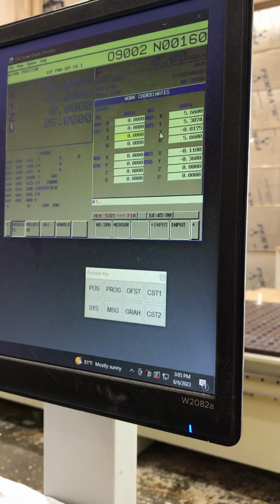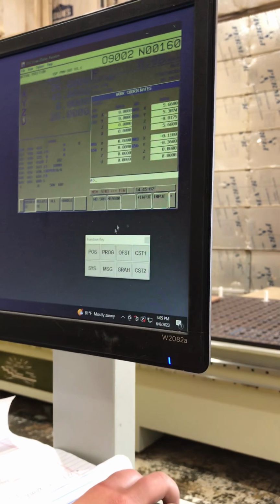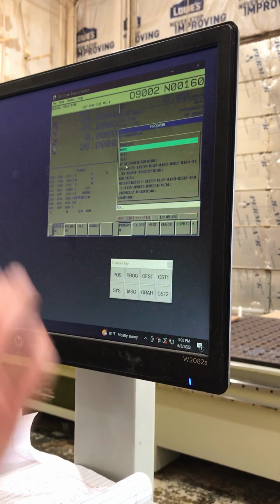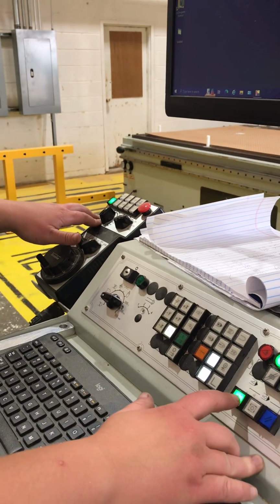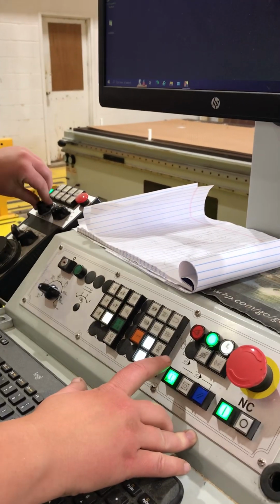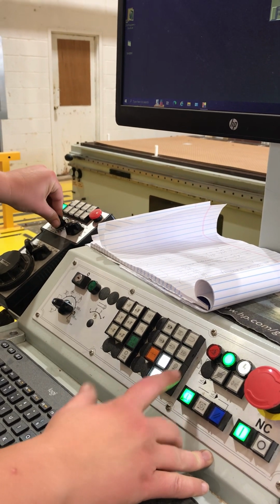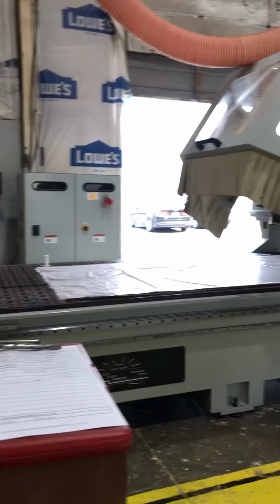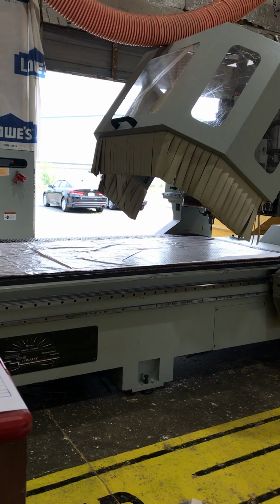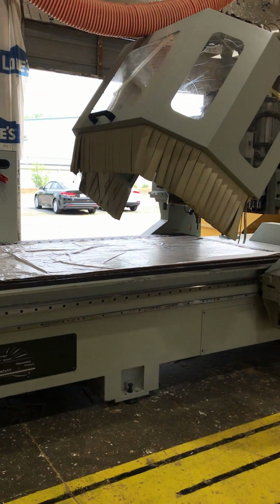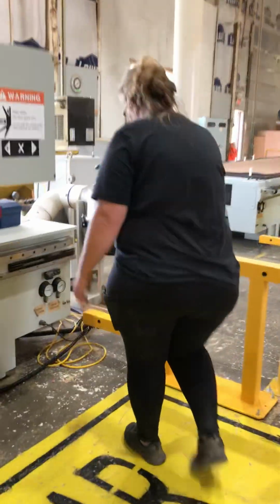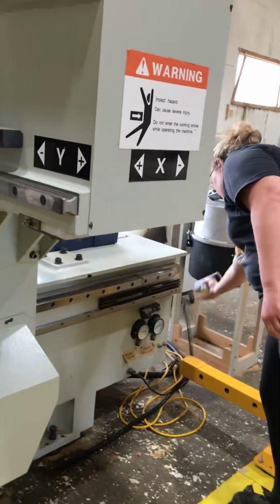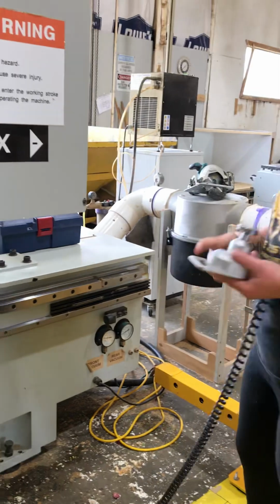and then 0. Okay. So I'm going to go back to our program. It's waiting. So what I'll do is hit start, and I'm going to slow it down. Do you see how the tool came down? Yeah. And that's what's getting touched off of.